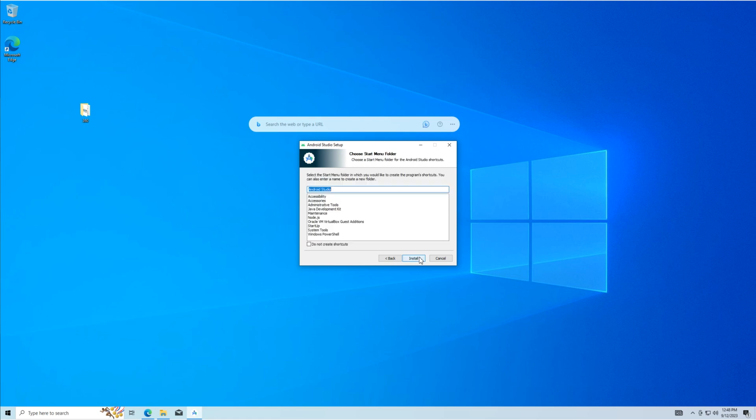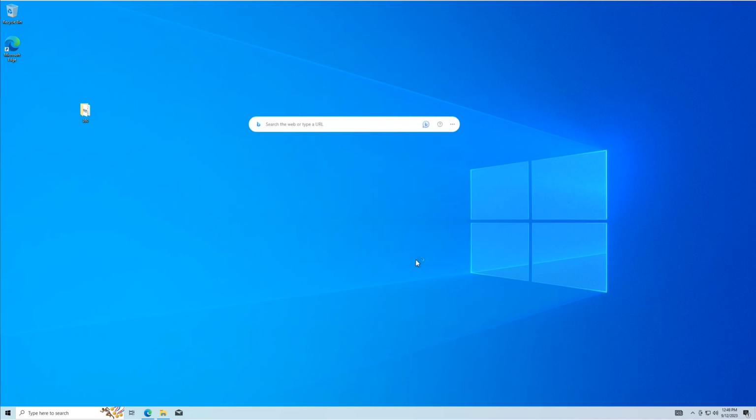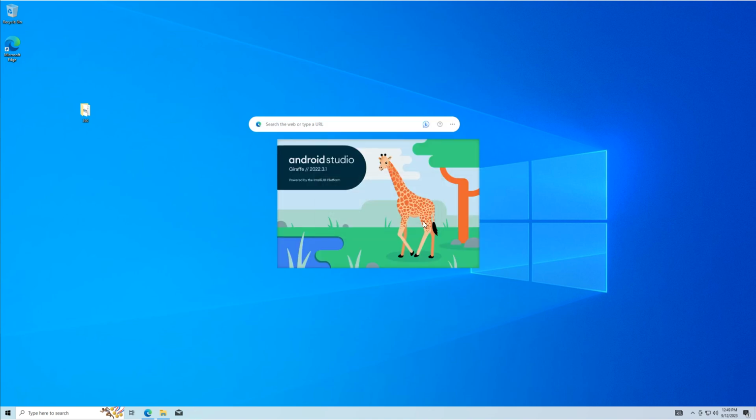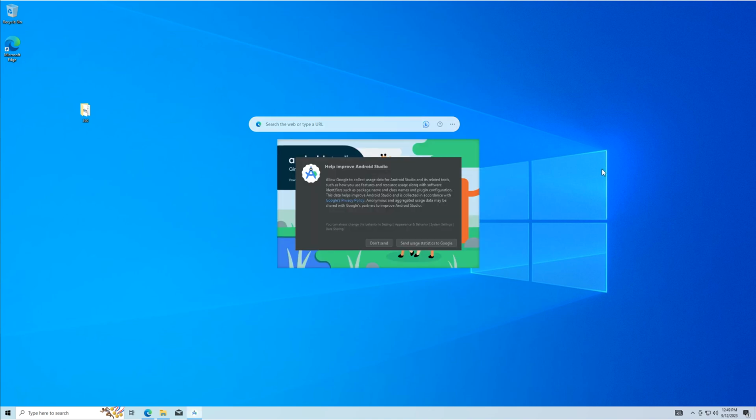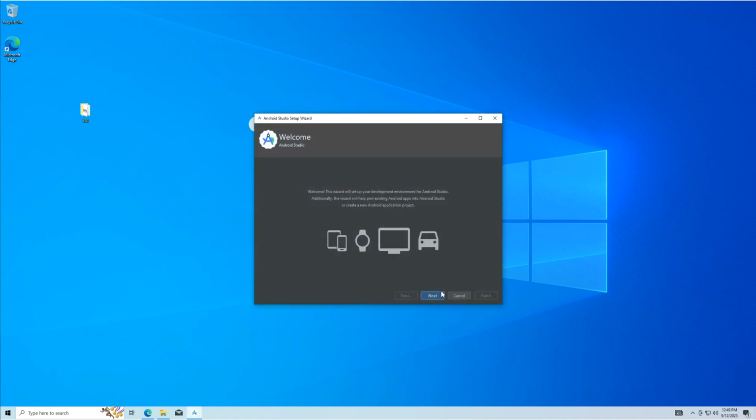Next. Install. I'll pause and resume when it's done. It has finished downloading. Installing. Okay, finish. And then on first run, it needs to install some stuff.